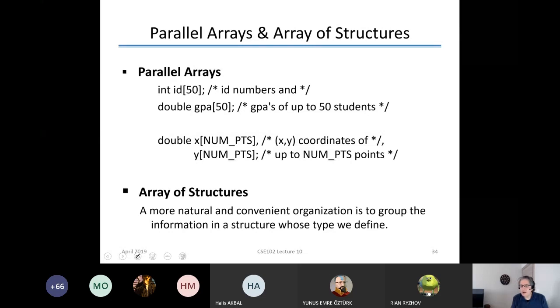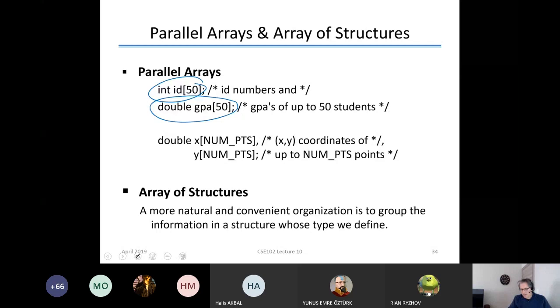And if you recall, we did this simply using two arrays. One array for 50 students, keeping the IDs of the students. In this case, it's just an integer. And in the second one, the GPAs, the same number of things, the GPA in this case is going to be a double array of the same size. So this is my representation.